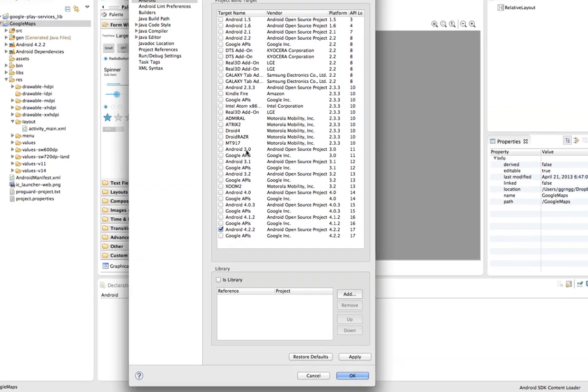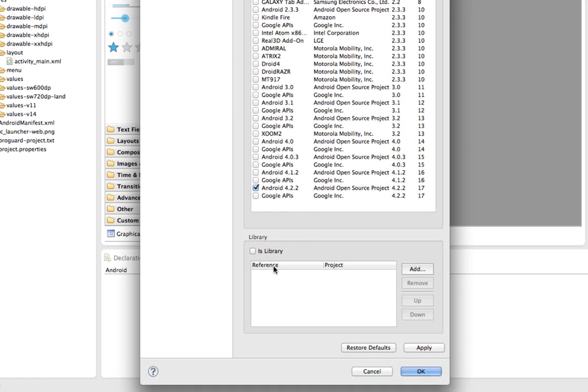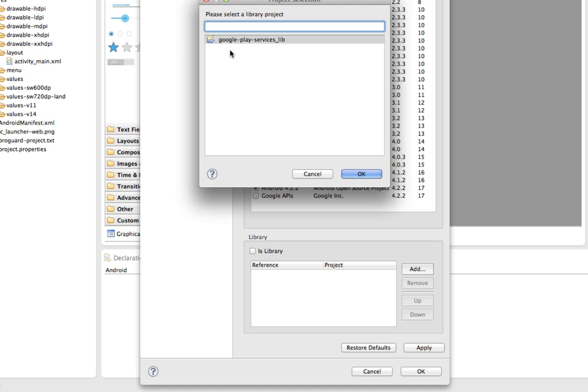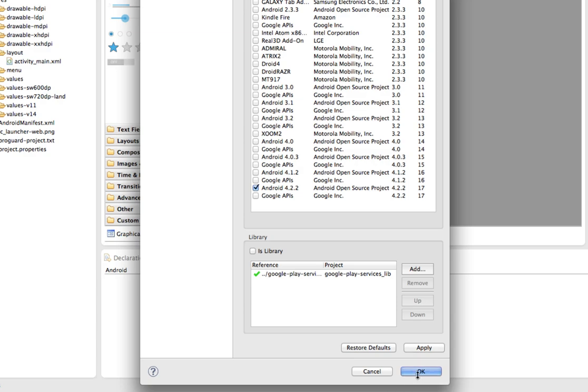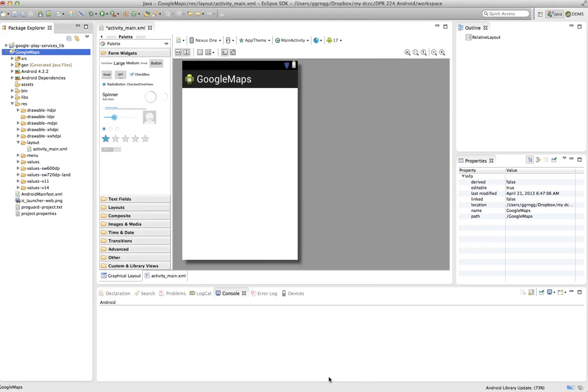And then from here, at the bottom of the Properties window, I can see that I can add a library. So I'm going to click Add, and my Google Play Services library is an option here. So I'll click OK, and then I'm going to click OK to add the library.